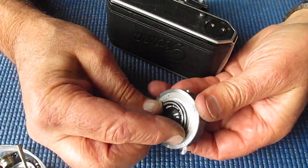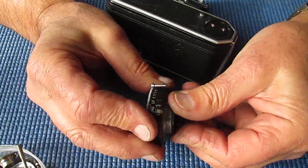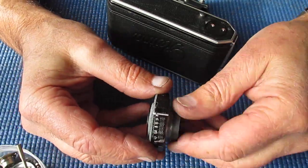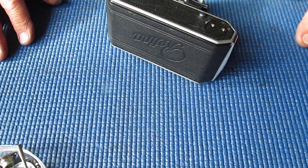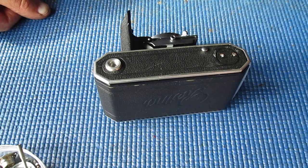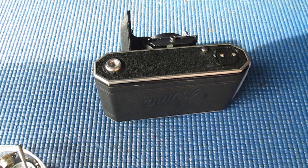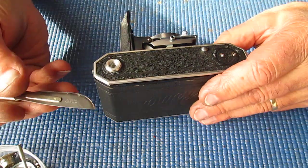I noticed that the lens at the front is quite loose. The one at the back is not even finger tight either, so they'll be easy to deal with. Sometimes you have to get a bit creative to get those loose. Now what have I got? Where's my scalpel for lifting off that leather? Sorry about the noise, the toolbox is right behind the camera. Okay.